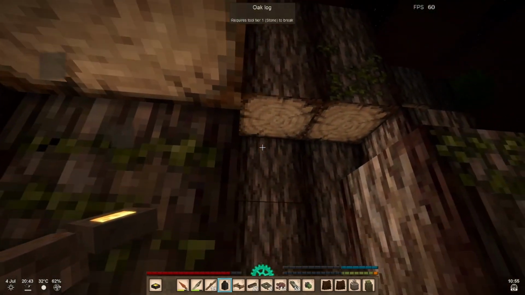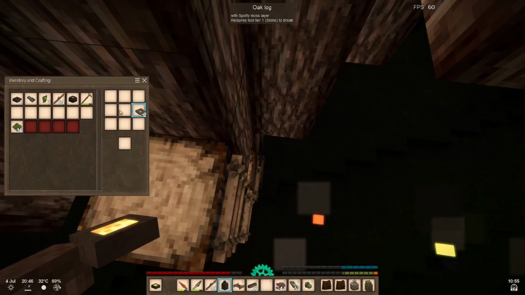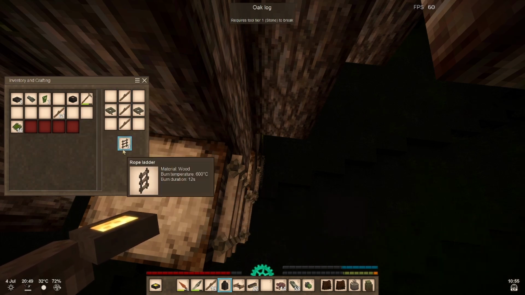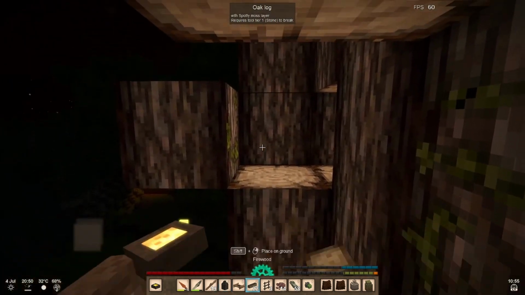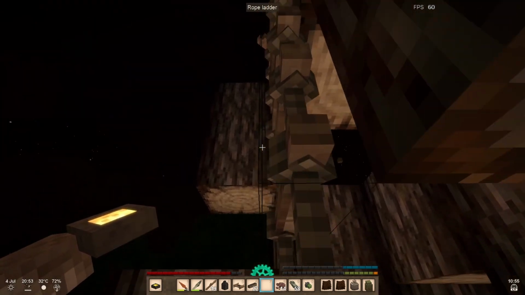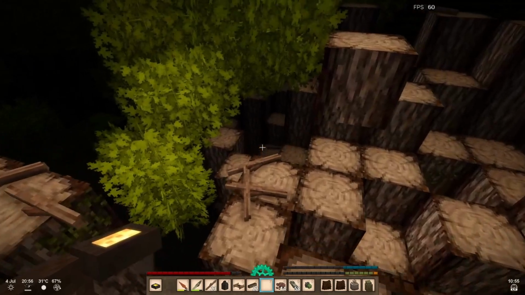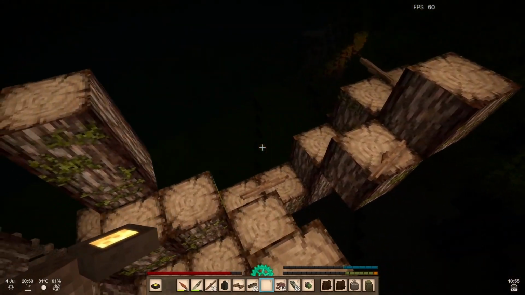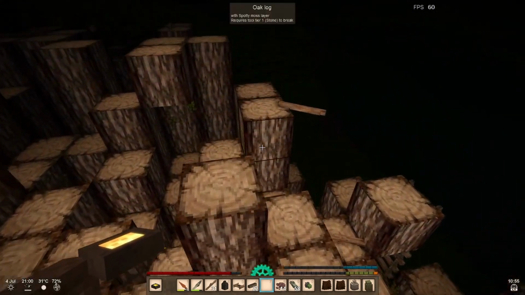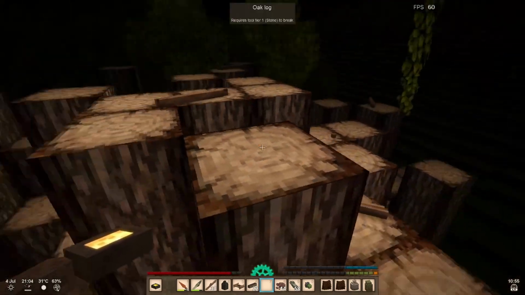Okay, where are all these logs? They're up here, aren't they? Oh god. 64 sticks, oh my god. That's insane. Give me more. Let's go up here. Aha. Yes. And then we build the treetop village right here. Complete with blackjack and hookers. Actually, that's not a bad idea.